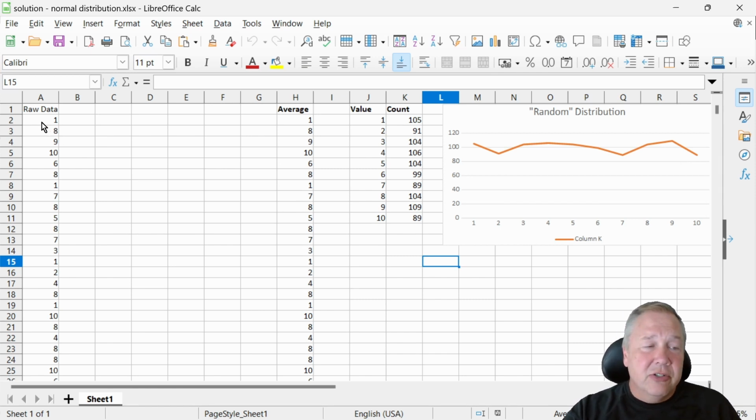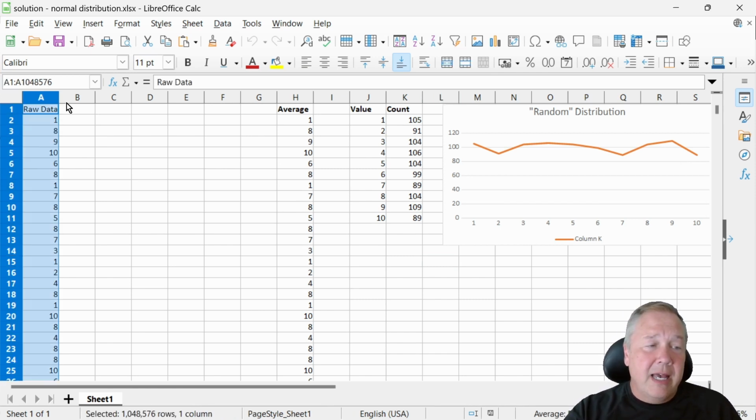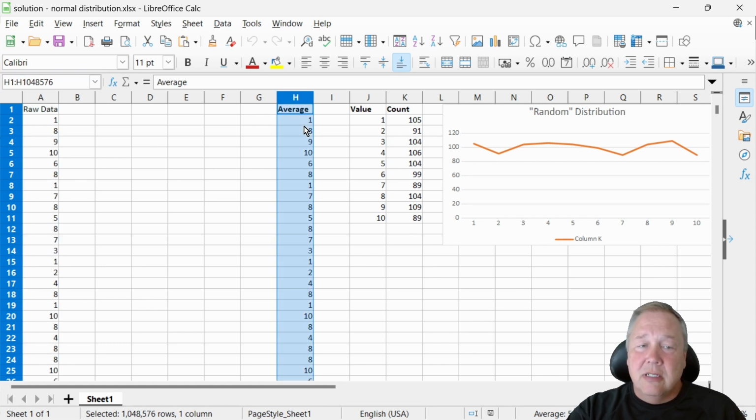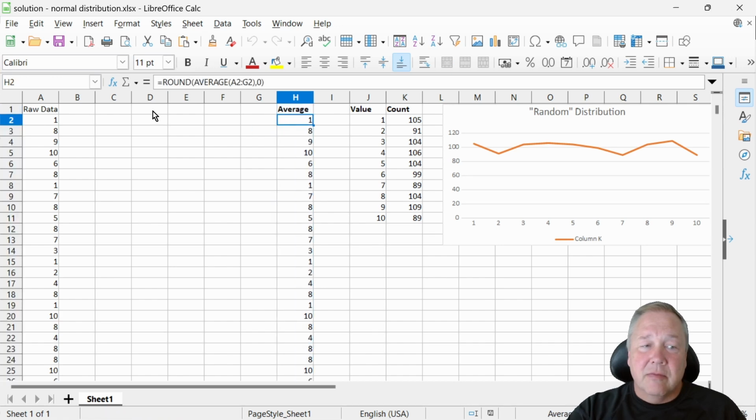So let me tell you what I have on the screen here. Column A is just 1,000 numbers. It's random numbers from 1 to 10. Column H is the sum of that row.